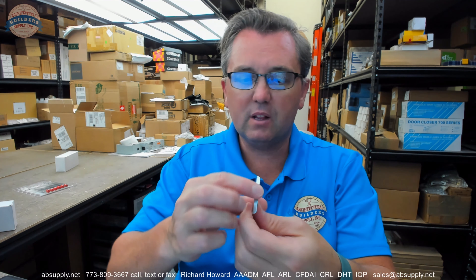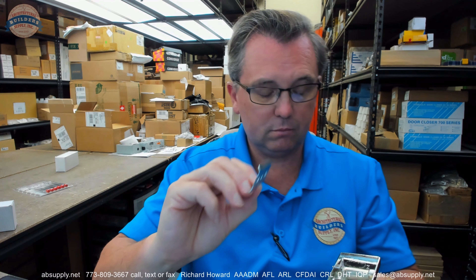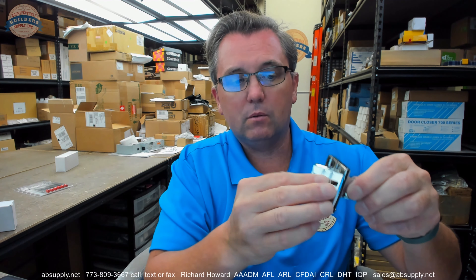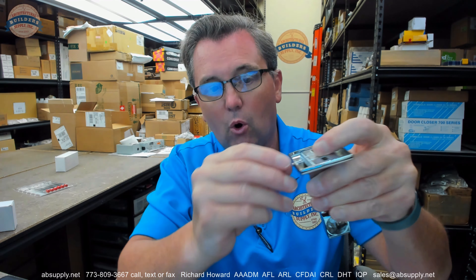What happens here is you will take the mounting plate. AJW does include screws with this, at least to get you started. Don't assume that screws come with everything from every commercial restroom equipment manufacturer — they generally don't, but with this type of material they generally do. That plate is going to get mounted to the wall, with the flat side obviously towards the wall. Then your base is going to go right over it and set into that preparation underneath. Then you will just tighten that set screw and that is what holds it on.